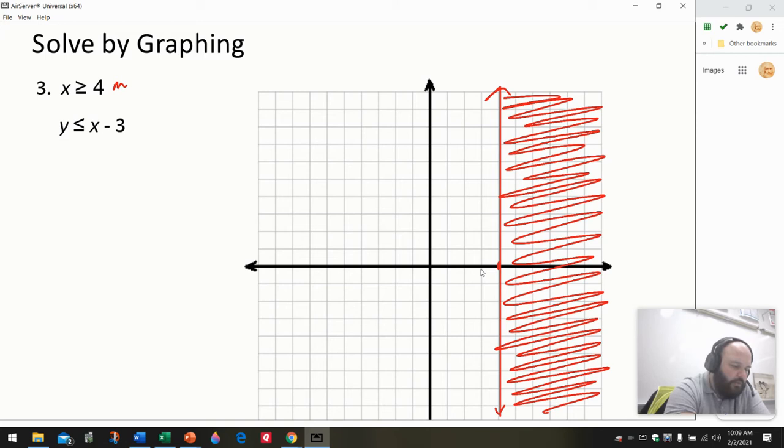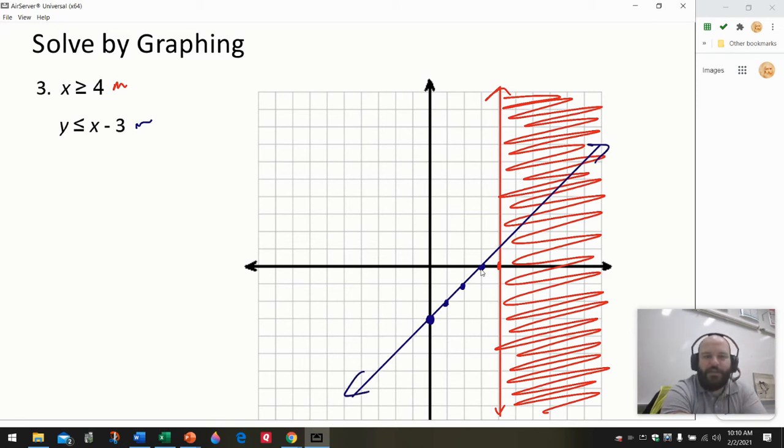Now the next one I'm going to do in blue, and that's more of a straightforward one. It's in slope-intercept form. So you simply have the b, which is negative 3, and then we would go up 1 over 1. You can do that a couple times if you want to give yourself more of a line. Whenever you go to draw your line, you'll know where to draw it. Now this is also a strict inequality. This is less than or equal to. And so since it's a strict inequality, it will also be a solid line, just like you see there.